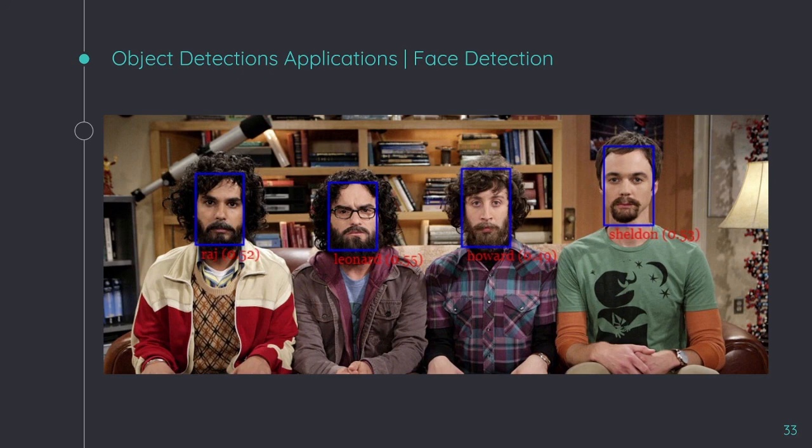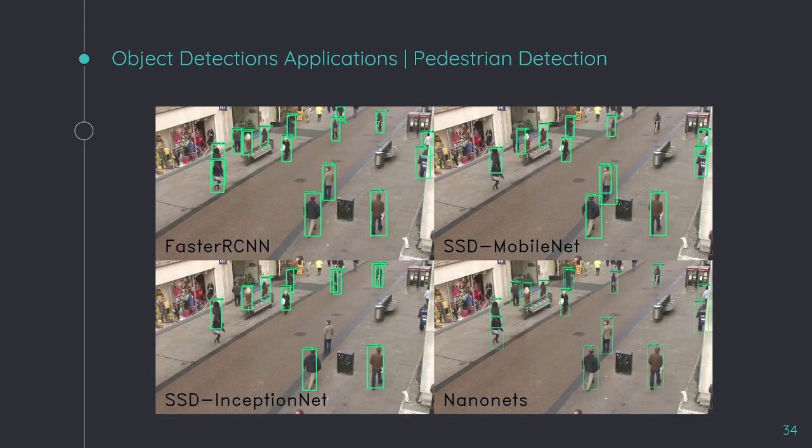We just need to train the model to detect faces. This application can be used for security problems when we want to identify some person in a public place, or we can use it in a device for securing our door.